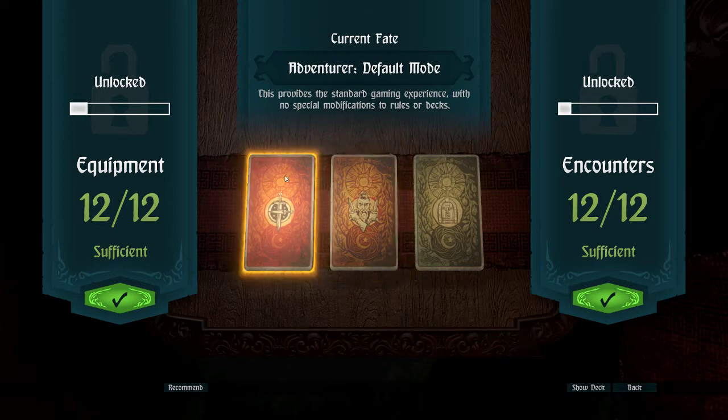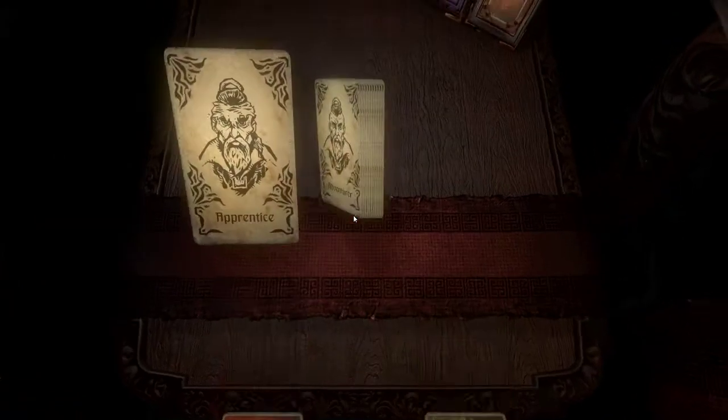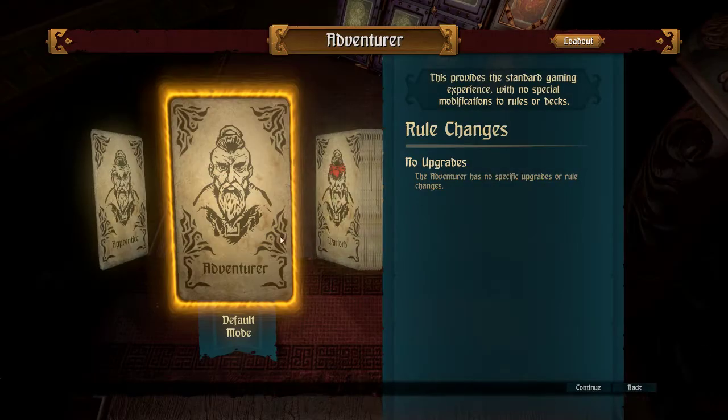So we can have a look at our equipment, we can have a look at the encounters, and there are these special modifiers that we can also add. So let's look at those first. So this is the wildcard update, which adds different fates that we can select in order to change the way the game plays, and each fate adds different modifiers. This is essentially the difficulty level, so you can add extra challenges if you want.